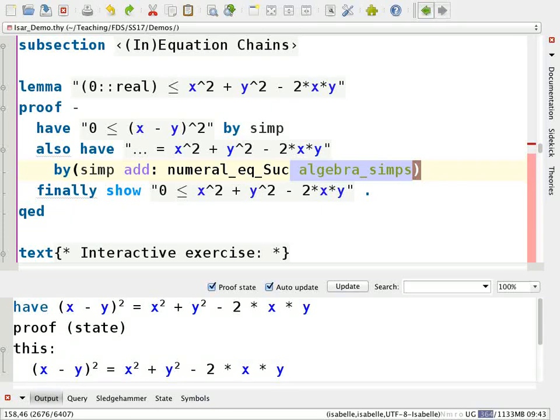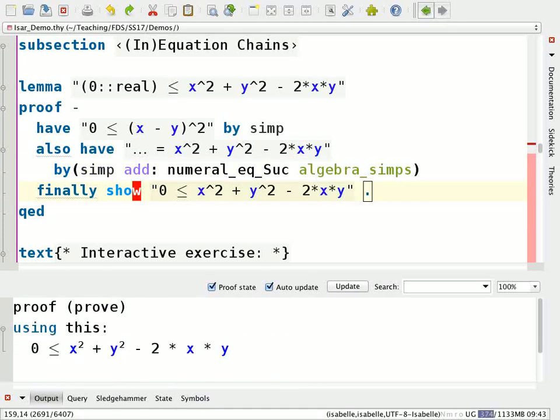And then you have your last statement, which simply gathers together the previous steps, and then you say, okay, finally, as a result of these two steps, we can prove now that 0 is less than or equal to x squared plus y squared minus 2xy. And that is just dot.